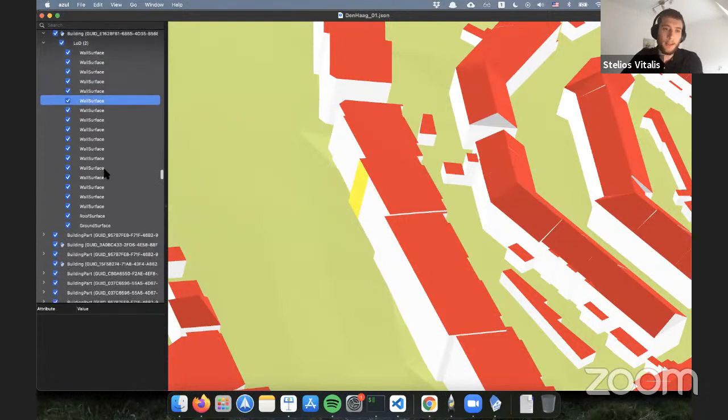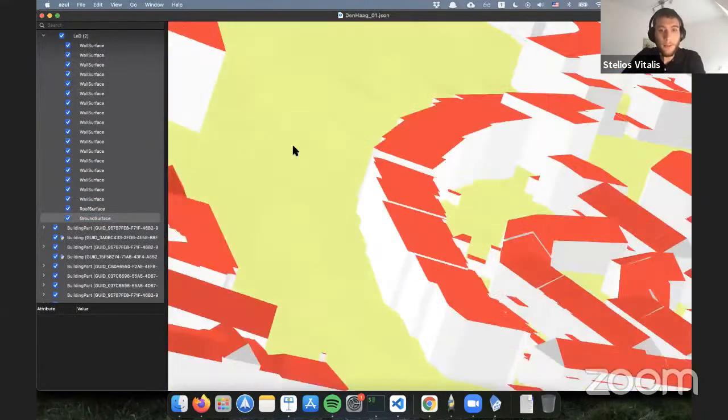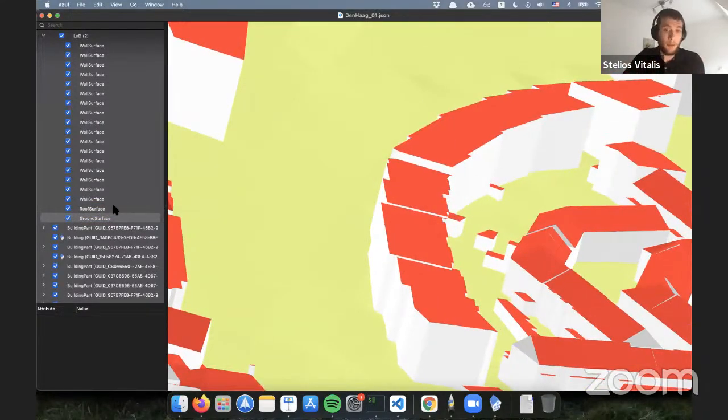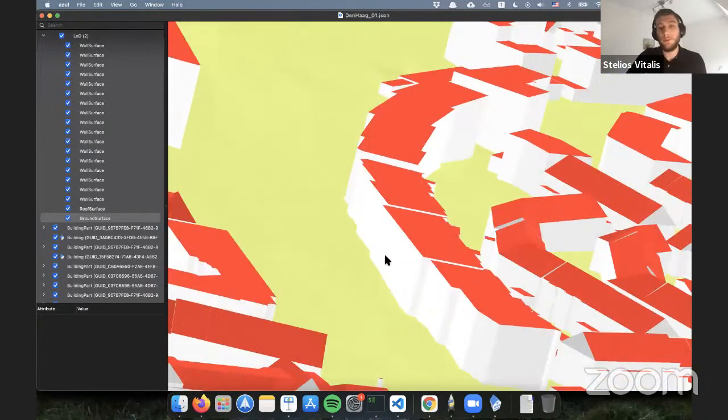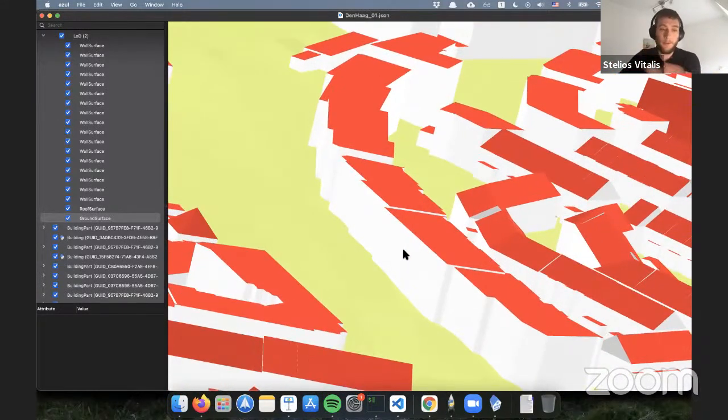So in that case, you just say which type it is. You can see that we have the roof surface, we have the ground surface. I guess we go from the bottom. But you can also have certain information there, like if you do some kind of simulation or you want to store some information that could be cadastral information, anything that is per surface, this can be stored there.